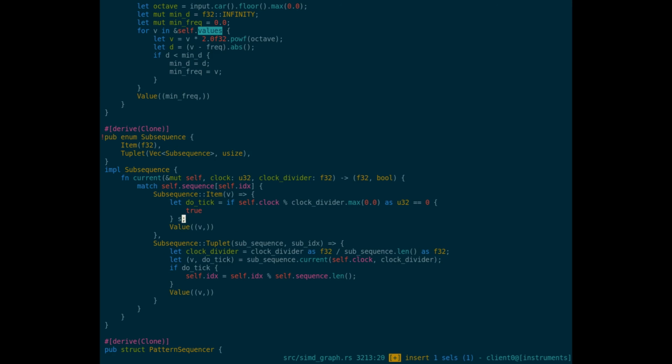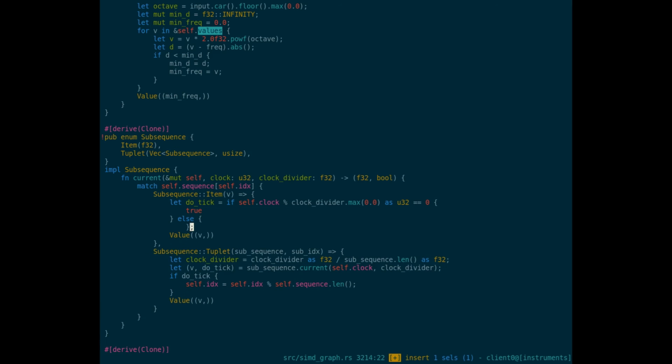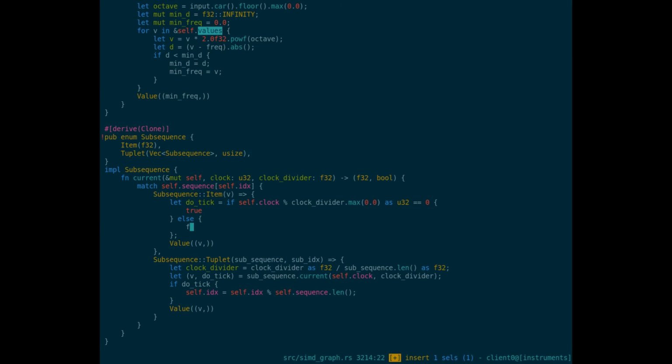Otherwise, it's false, and we return it here along with the value. And so self.clock, I'm looking at clock.